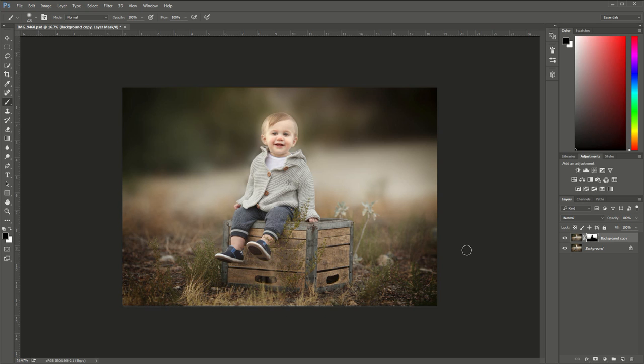I hope you learned a little something here, and if you want to know more tips on how to achieve a blurry background in your photo, just click on the link below and that will take you to the blog article with 4 great tips for setting yourself up for blurry backgrounds.